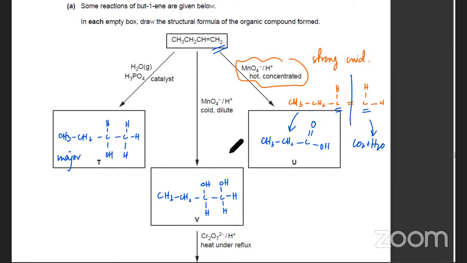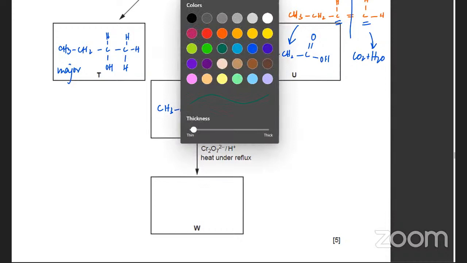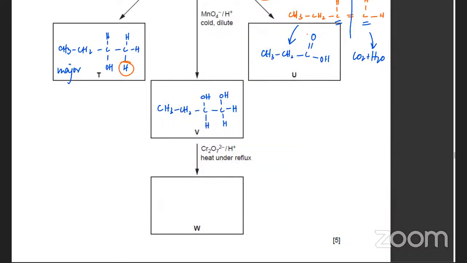Next, remember Markovnikov's rule. The H always likes to bond, and remember the reason for that. Secondary or tertiary carbocations are more stable, and they've got lower charge density because they're surrounded by more alkyl chains. Anyways, you may need to oxidize this. So you've got a secondary alcohol and a primary alcohol. Let's oxidize them. Secondary alcohols turn into ketones, and primary alcohols turn into carboxylic acids.